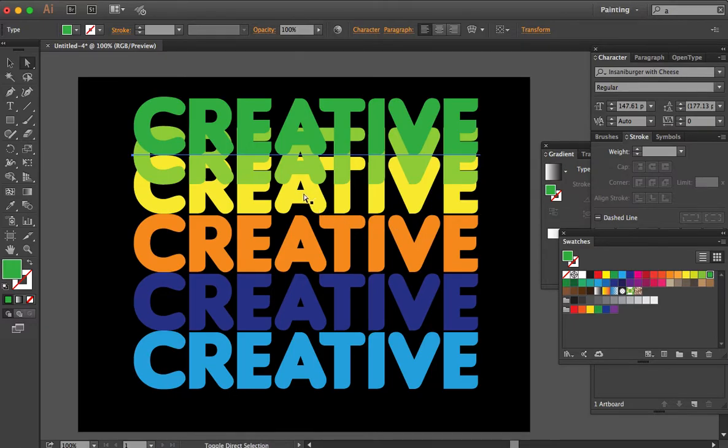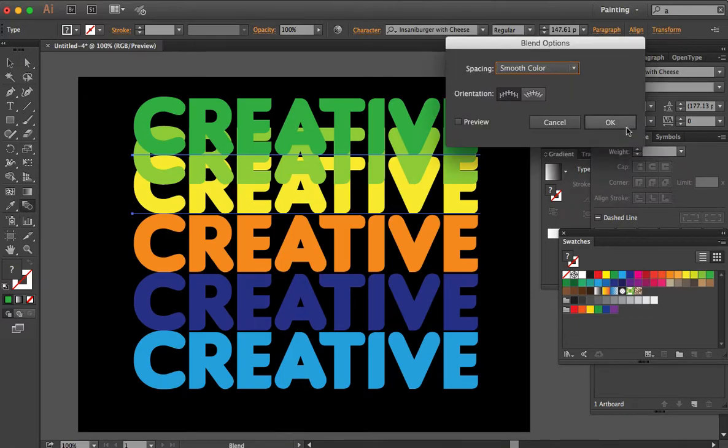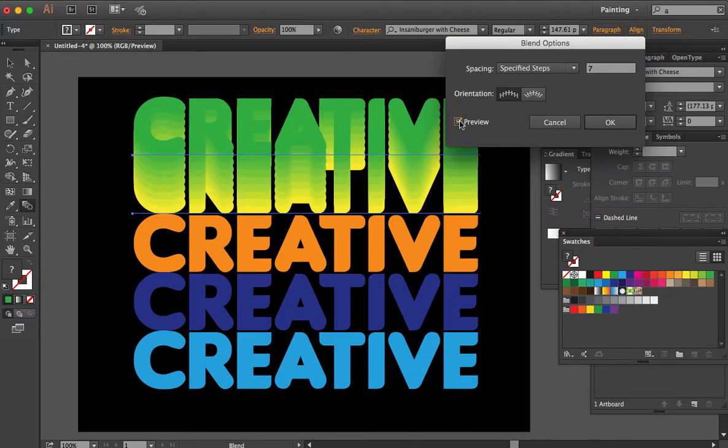Now I'll select the two texts once again, then double click on the blend tool. Before you click the preview, just click the pop down menu, then click the specified steps, then put number 7, then click the preview.